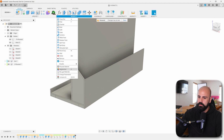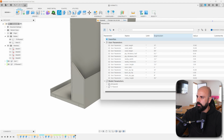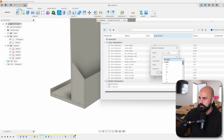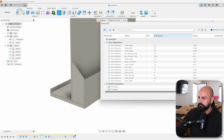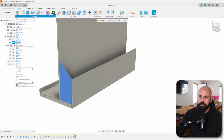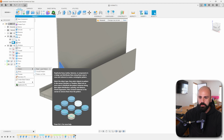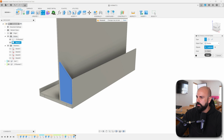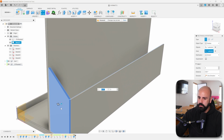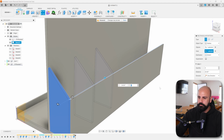So now I'm going to create a couple of them in here. I'm going to do another parameter for the number of cubbies. So I'm going to do num cubby, and then that's going to be 5, and then change the unit from inches to no units and press OK. So now with this cubby selected, I can go to create. We're going to do pattern, rectangular pattern, choose the axis for sliding it across right here, drag it out a little bit. And this is going to be num cubby.